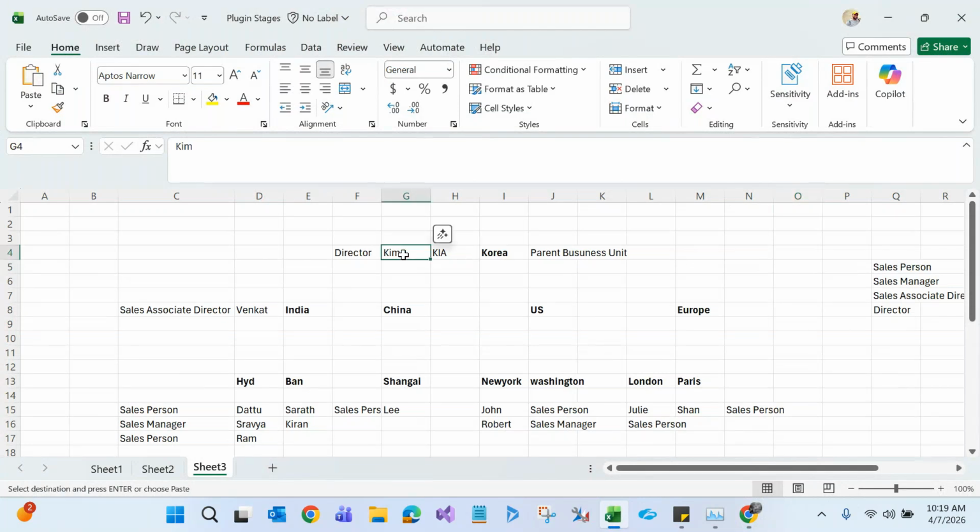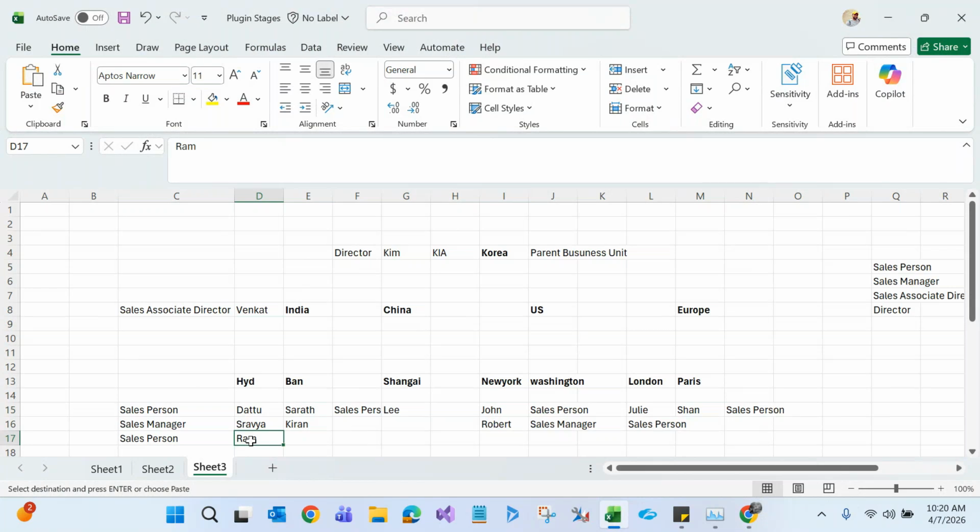Kim has a privilege that he can create a record for any other user. He can create a record for John, Shan, Sharath, Venkat, Ram. Any user, part of any business unit, it doesn't matter. If it is org level create, there is no restriction. So Kim can create a record for any other user.